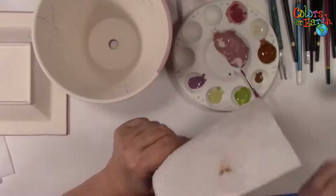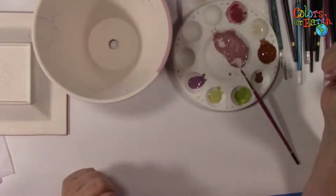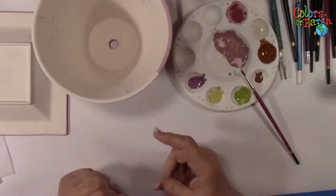For glass, we can reconstitute and use them. For ceramics, I don't do that because I just don't do it. But it depends on where you live. And Michael, aren't you in Florida? It's really hot down there, so it would probably dry out.